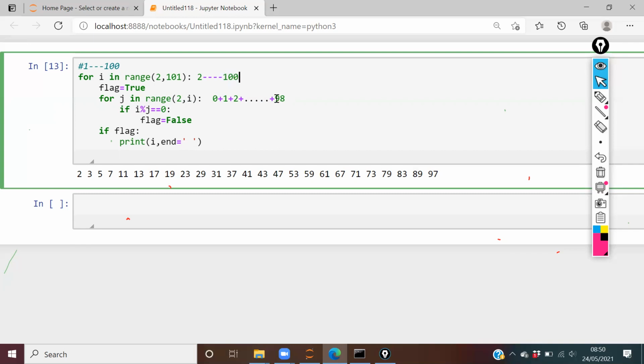That's why in total 98 times this will be executed when the I value is 100. When we are excluding 1 and 100, how many times will this be executed? 98 times, right? Guys, got my point?